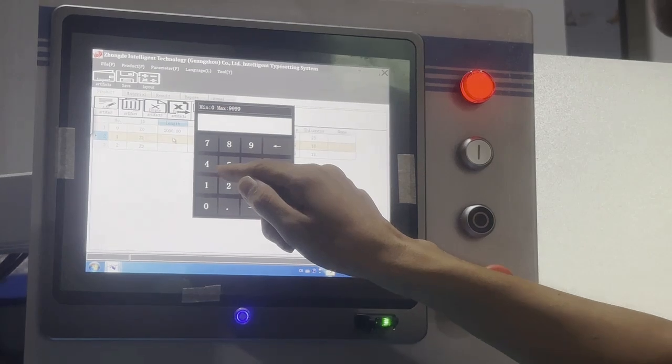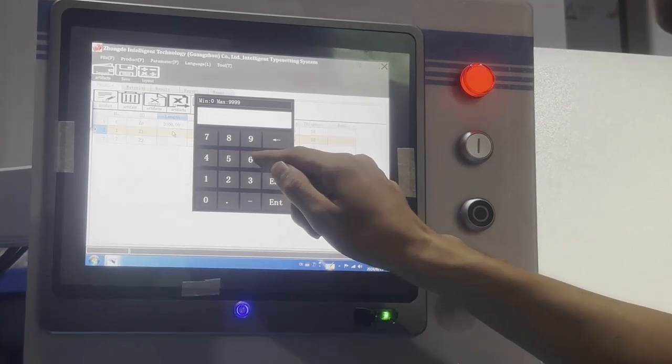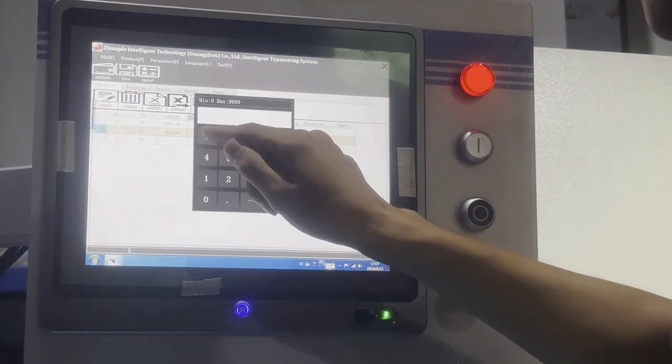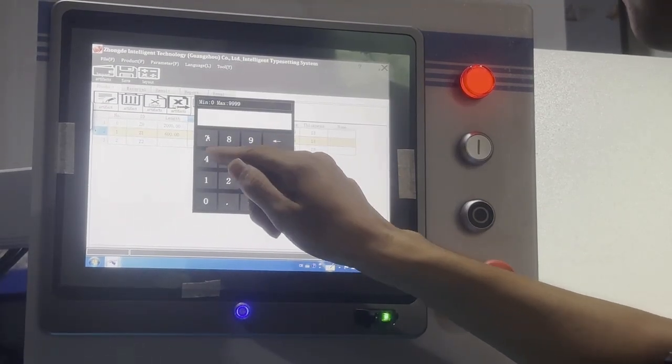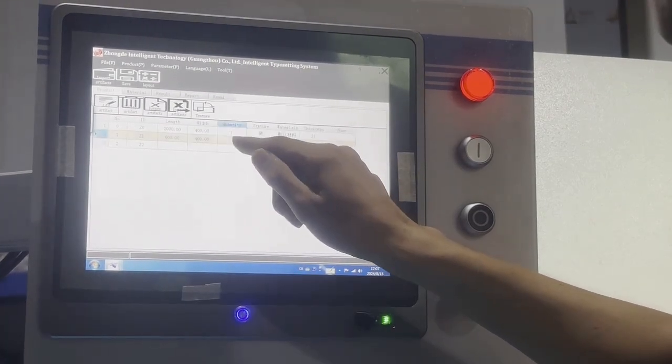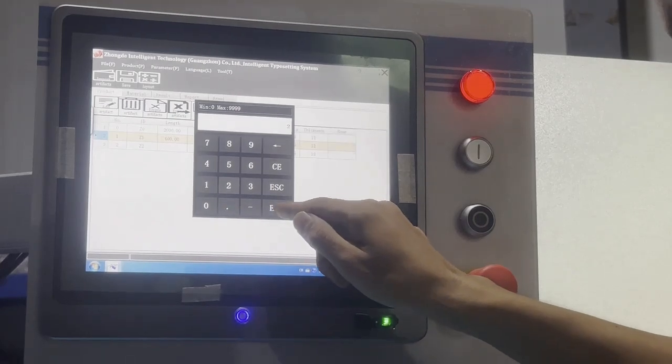and for example we want 600 length, 400 width, and 2 pieces.